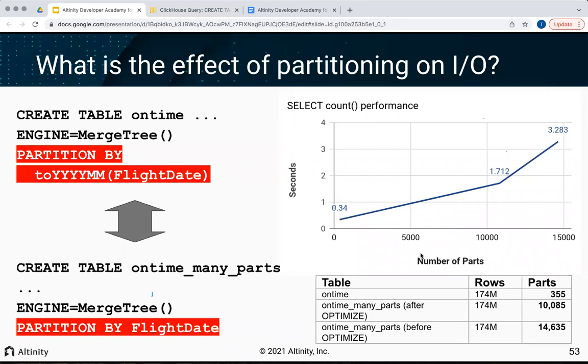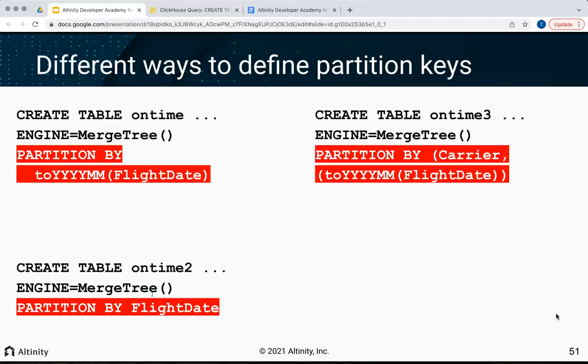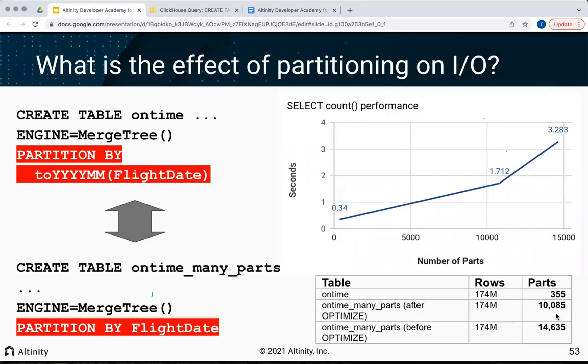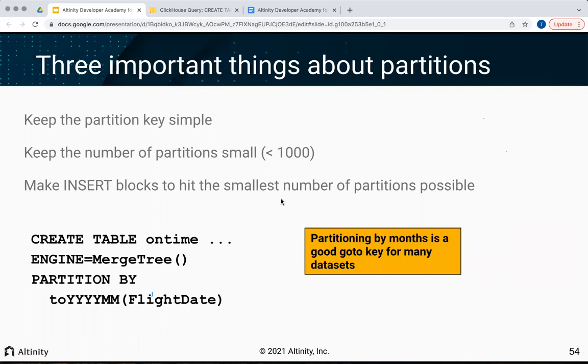And for the table that is partitioned by date, it turned out with 14,000 parts, and the time spent by the select count query was 10 times higher, just because it had to read and scan many more files. So that's how partitioning affects I/O.